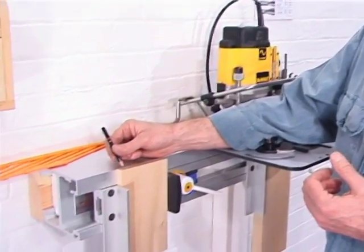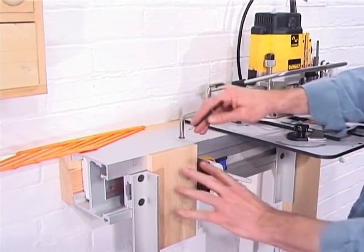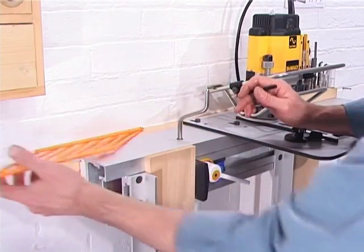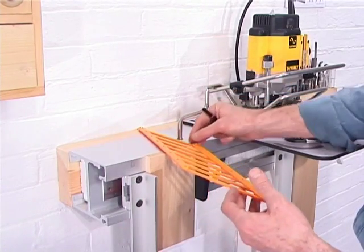The main benefit of having no guide bush is that there's no template. There's nothing to go out and have to buy every time you need a new spacing or a new joint. You get complete freedom, and all you need in order to place a joint is a pencil mark. So you can mark it out where you want. But if you want it nicely ordered, we have the parallelogram.